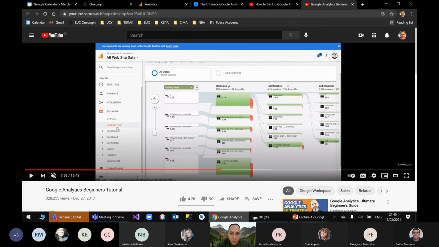So if users are going from the starting homepage to the tutorials, and we want them to go to products, we want to follow that journey ourselves and ask why they are doing that. Maybe what we are suggesting, to go to products, is not as obvious as we wanted it to be. With a little bit of change in the design, we can increase the number of those transitions to the products page. So behavior flow signifies the actual customer journeys. Remember, these are past data.